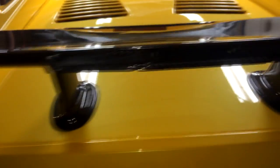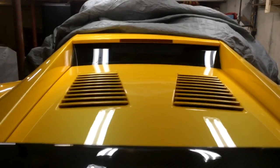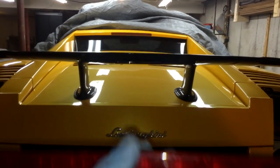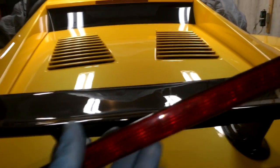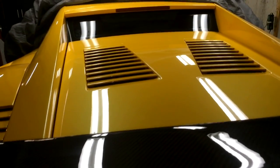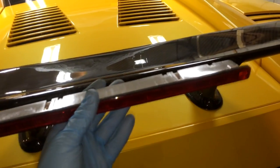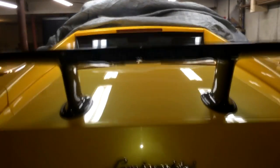So these wings come with the hole for the third brake light, but the Gallardos have another third brake light up there, which I guess is impossible to take out without breaking. So I'm just going to keep it up there. So when you're behind the car and when you have a wing on it, the third brake light is kind of hidden up there. That's why they relocate them to the wing. However, in order for me to relocate the third brake light, or add a third brake light to the wing that actually works, that would require me to mess with the wiring of the car, and I don't want to do that. So long story short, I'm just going to put this in the wing to fill the hole. It's going to be painted dark smoke, pretty close to black. It will blend in there. No one will really ever notice it's there. And we'll keep the functioning third brake light up there, which is going to be somewhat hidden, but not really.